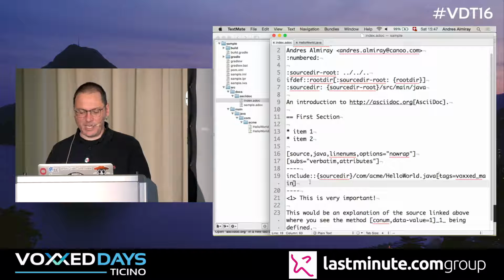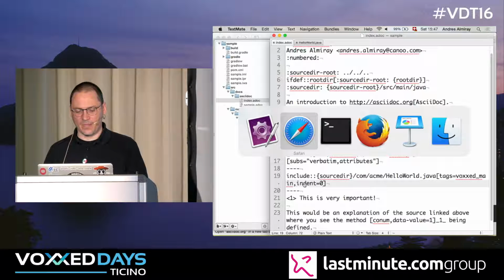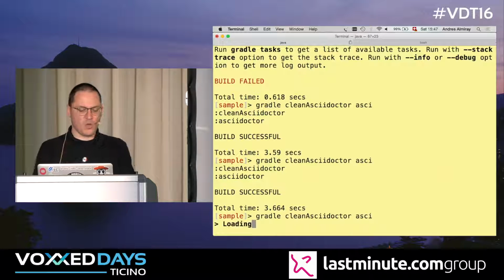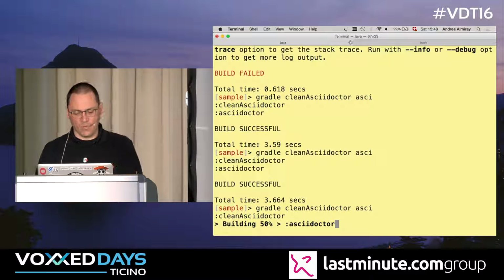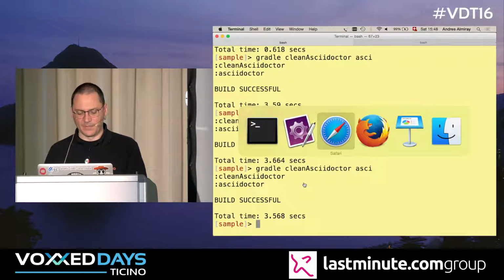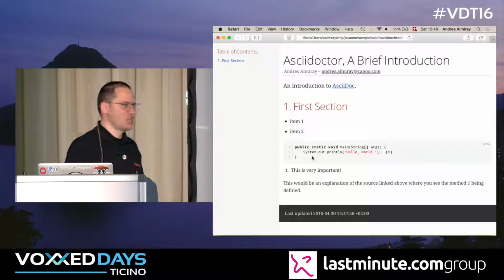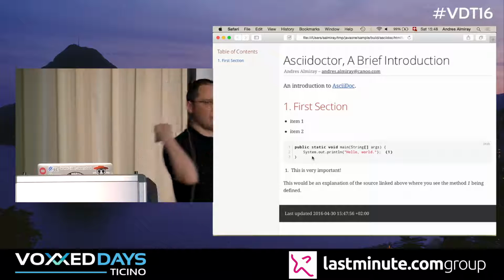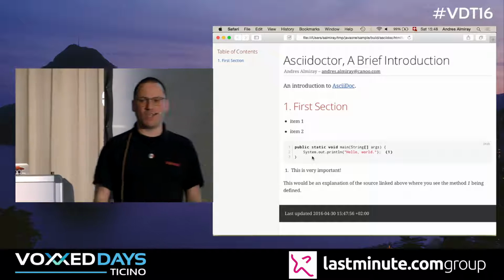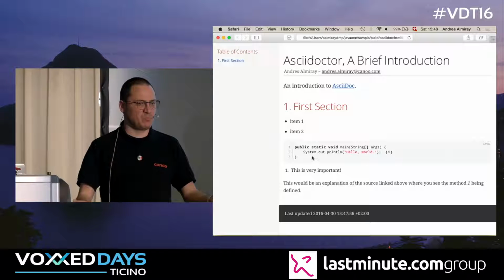So what we can do is add more options here and say indent equals 0 in the include macro. So now when I regenerate this and refresh, the indentation just changed. So I can pull it to the left, or I can push it to the right as many characters as I want or are needed. Pretty cool, isn't it?